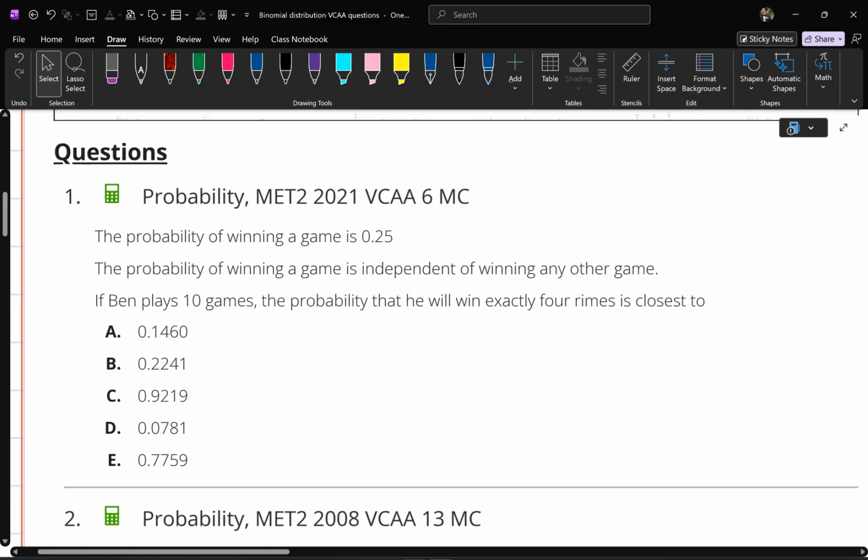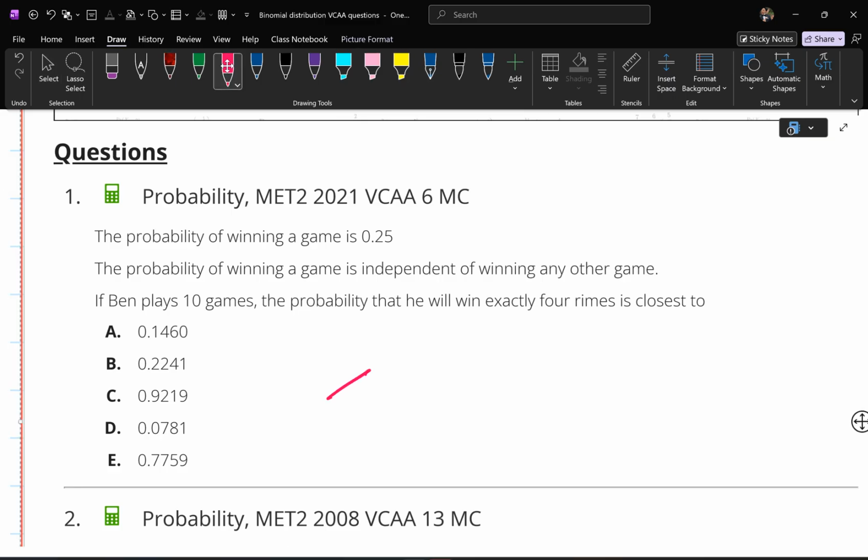Probability of winning a game is 0.25. So you either win or you don't win. 0.25, you win. 0.75, you don't. So you've got a 25% chance of getting what you want, 75% chance of not getting what you want, right? That's a hint that it could be binomial because there are already 2 potential outcomes. Binomial means bi, meaning 2. But then how do you know?